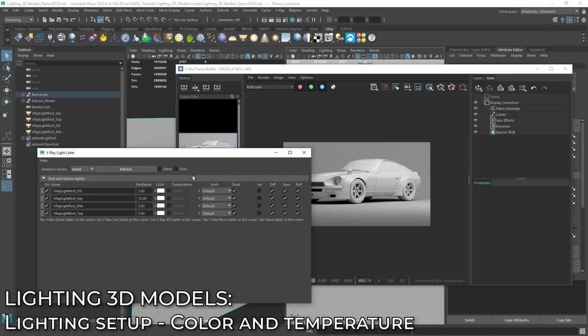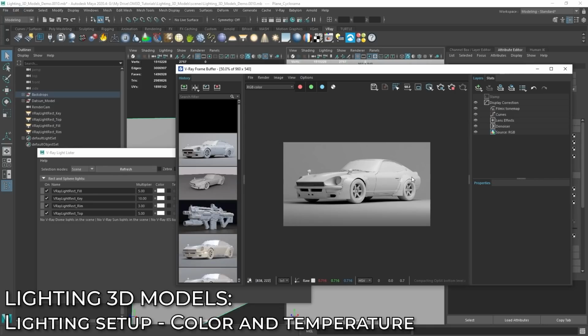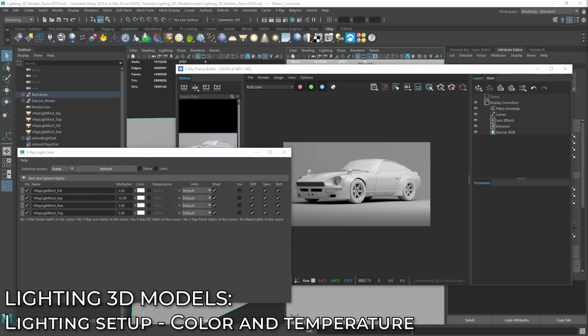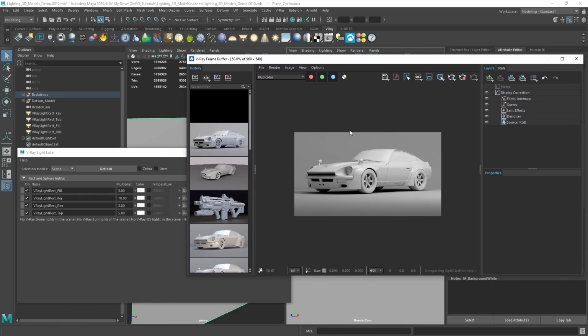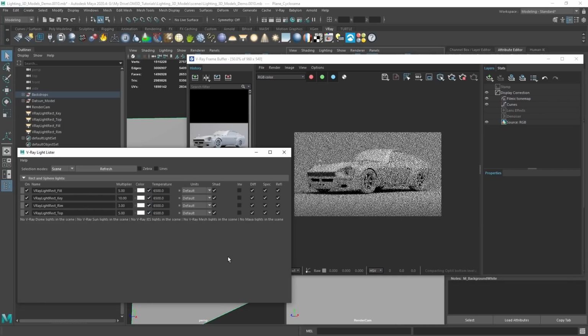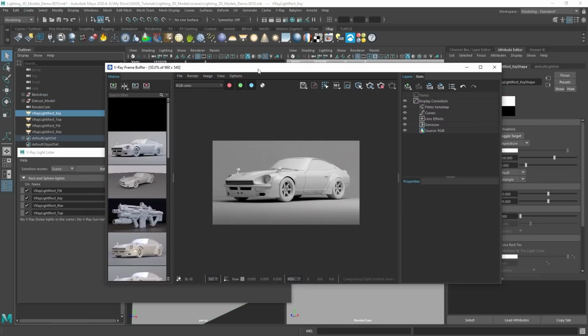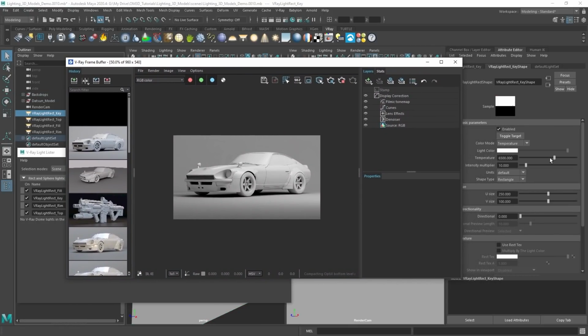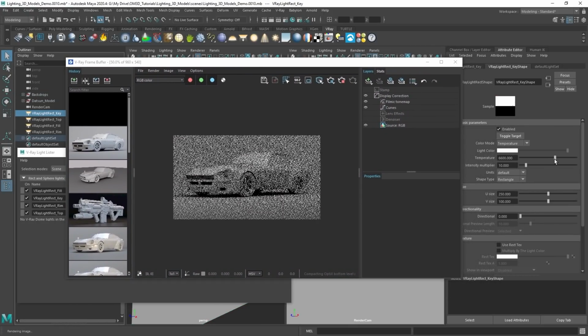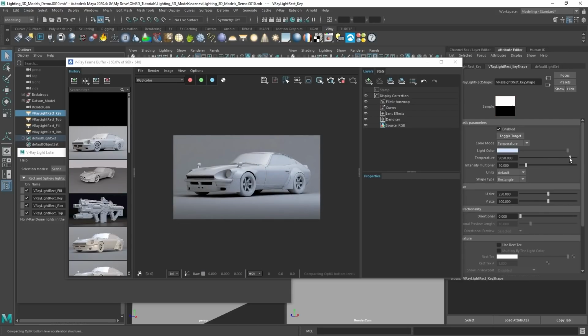And what I end up doing is also enabling what's called temperature. And this is the next thing, which is color and temperature, which is going to help give us a nice look and feel for our lighting here. So I will enable that on all of my lights here. And if I just take a look at it, for example, for our key light here, you can see that I have this temperature slider. As I increase the temperature, it becomes cooler, so the light becomes more blue. And as I lower the temperature, which is based off of Kelvins, it becomes warmer.